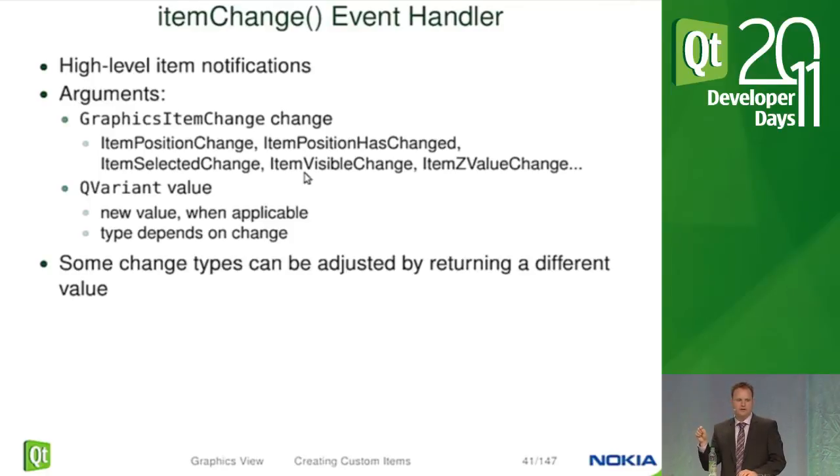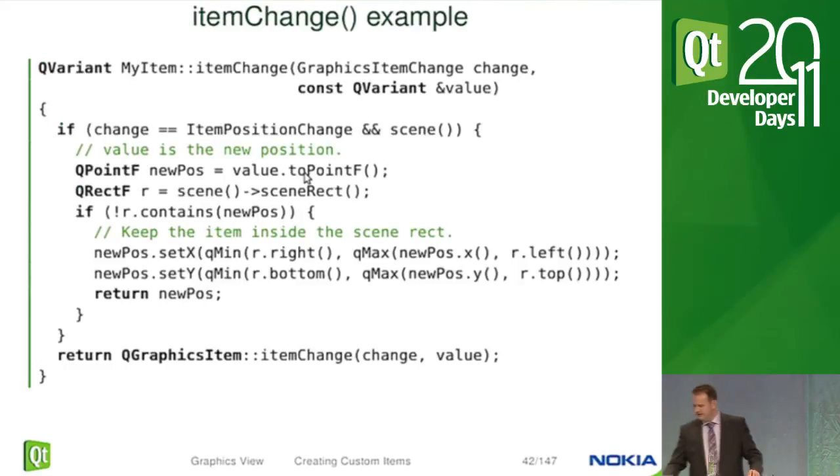So if you move an item around, then instead of overriding and listening to the mouse press event and so on, you just want QGraphicsView to take care of all that for you, and then you just override this item change event. As I said, item position change is when you're about to change it. You can even return a value from the item change method. That returned value will be the new value. So if you do not want it to move, then you just return the original position. Right, I think we even have an example of that here.